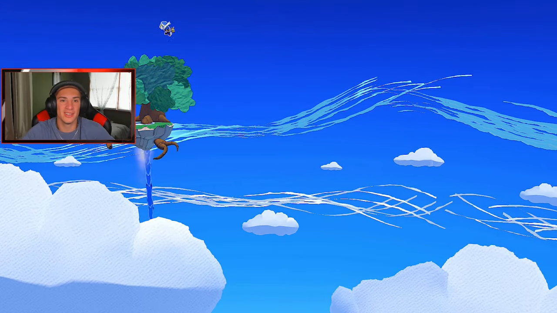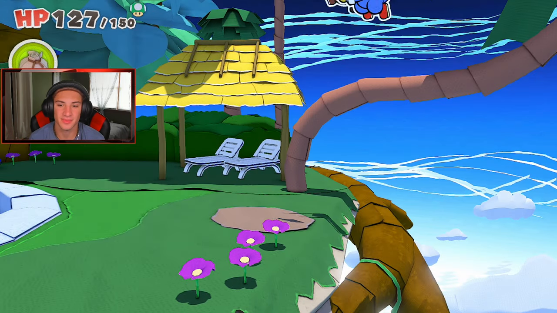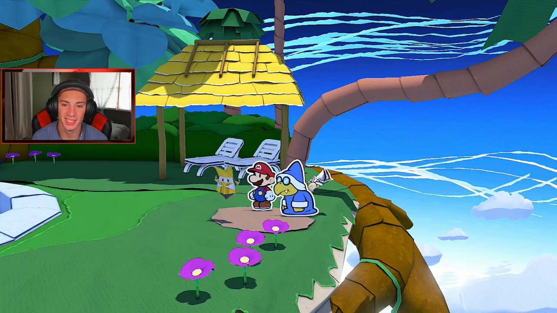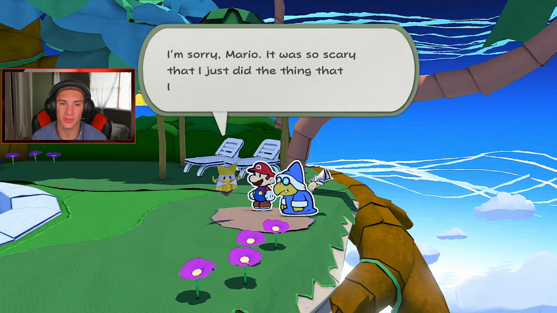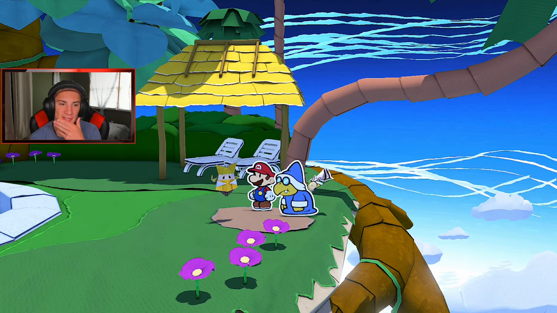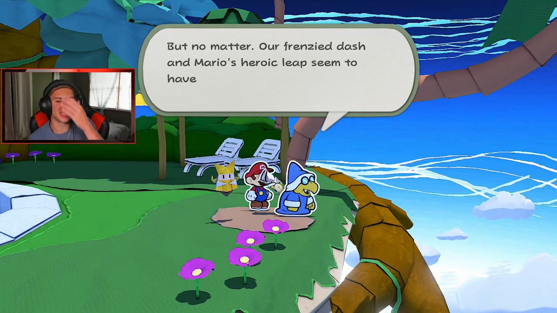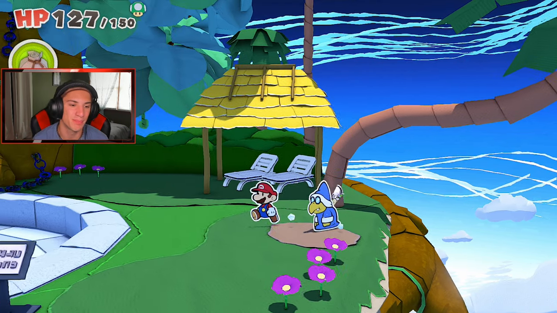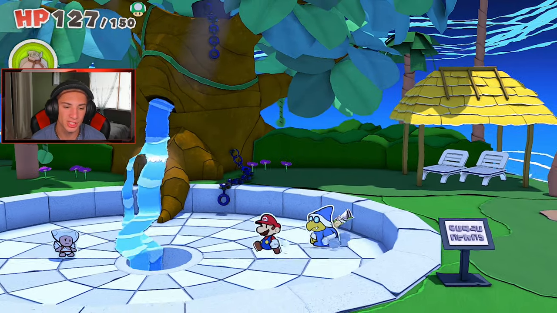Oh, is that how we get to the island? Look at this. Make our way over to the spring. You love to see it. I'm sorry, Mario. It was so scary that I just did not know. I told Kamek. Okay. Dude, that was actually pretty funny. Like, I'm just sitting there and a Chain Chomp just murders a piranha plant. They make their way to the spring here.